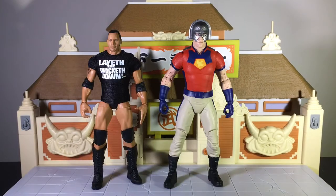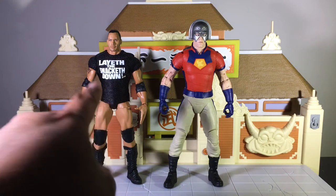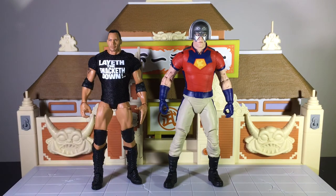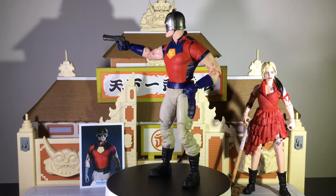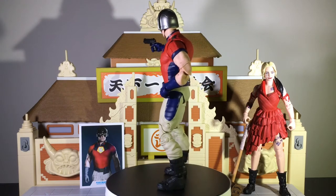Here he is next to The Rock from Mattel. I don't know what series it's from — I just remember picking it up for stop motion. He had the 'Lay the Smackdown' shirt, which was cool. But just because he's John Cena, that's why I posed him next to The Rock, a.k.a. Black Adam. My overall thoughts on this figure: I think it's really good. I think McFarlane Toys crushed it and knocked it out of the park with this figure.